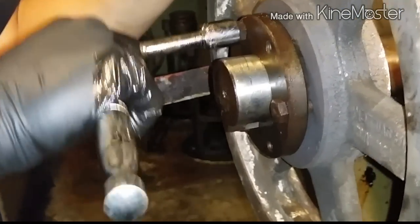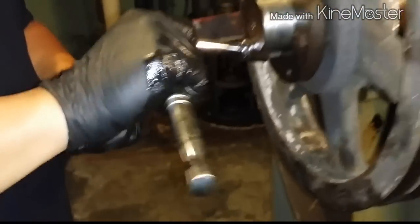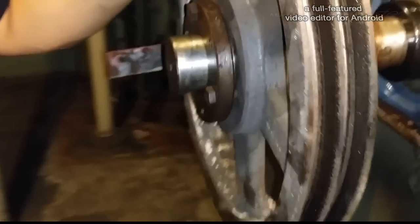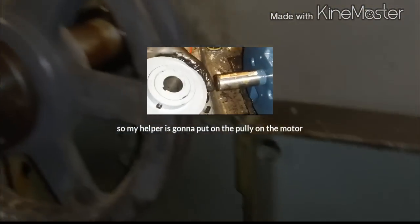So let's leave it there for now. Let's get the pulley on the motor and just match this up. We get a straight edge and we see where we're at. Okay, so we'll stop right there for now. Line up, see that little groove right here? You line it up with this one, slide it in.